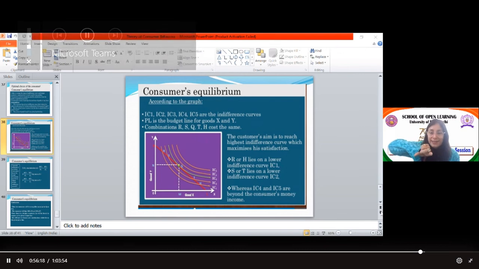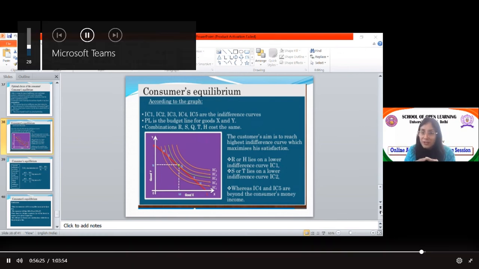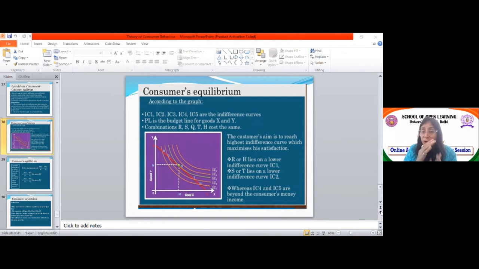Indifference curves will not intersect. Look, if 2 curves intersect, suppose one curve is this and this one intersects it, then at one point the 2 curves are giving the same level of satisfaction. But what is our assumption? Our assumption is that 2 indifference curves say that we are having different levels of satisfaction on different IC curves. So when they intersect, definitely both are giving the same level of satisfaction. So that's why they will not intersect. We are already assuming higher the indifference curve, higher the satisfaction. Questions will come like this: explain the properties of indifference curves and everything, and what is MRS.